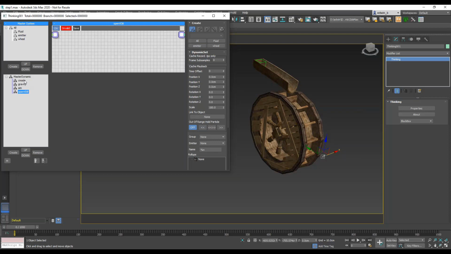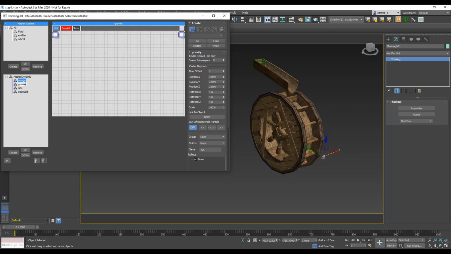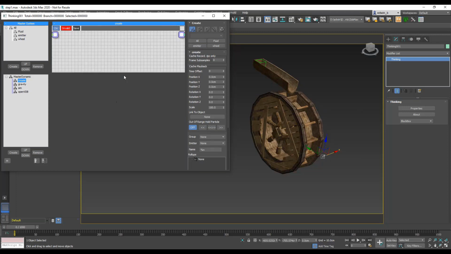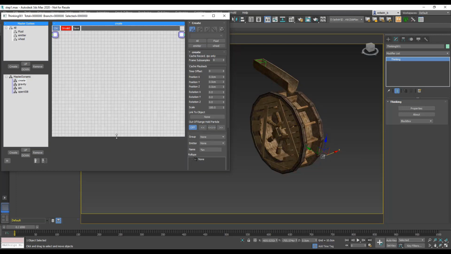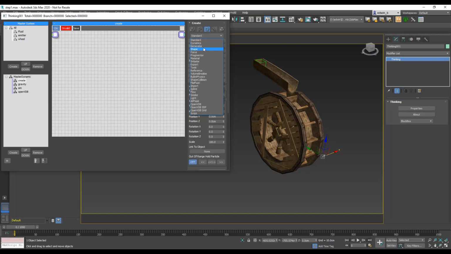So let's start with the create group, because right now we just have empty groups, no setup, no logic in there. The first thing you always start with is creating stuff or getting meshes into Thinking Particles. So what we will do here is go into our operators and go into generator, because we want to generate something, create something.